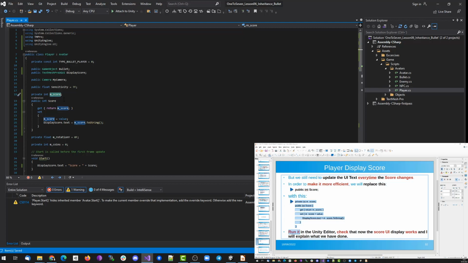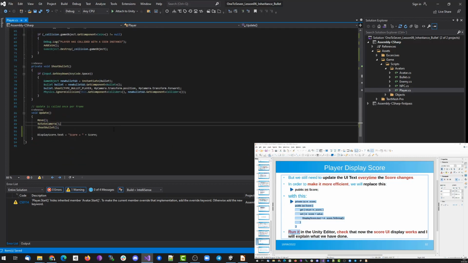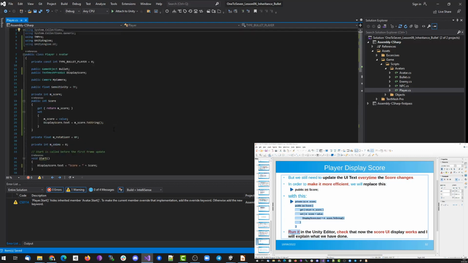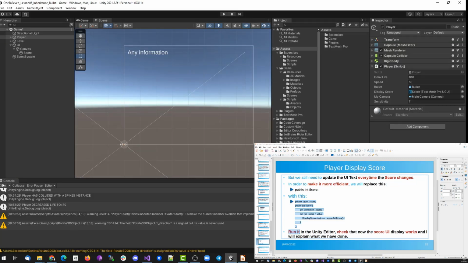We are going to use this to detect the exact moment that the score has been changed, so that in that moment we only update the text. So first of all, delete the line right here just to make sure that this is working, and just run it.